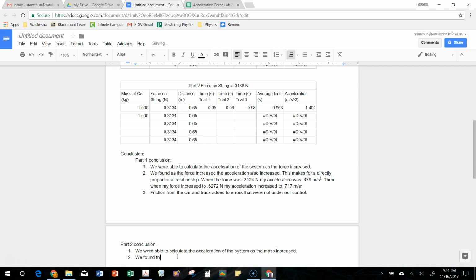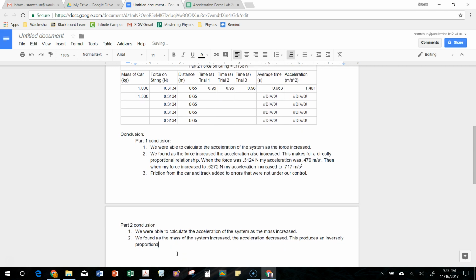We found as the mass of the system increased, the acceleration decreased. This produces an inversely proportional relationship. And then give me some numbers in there.